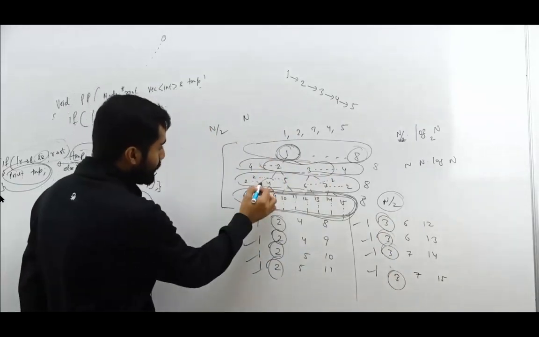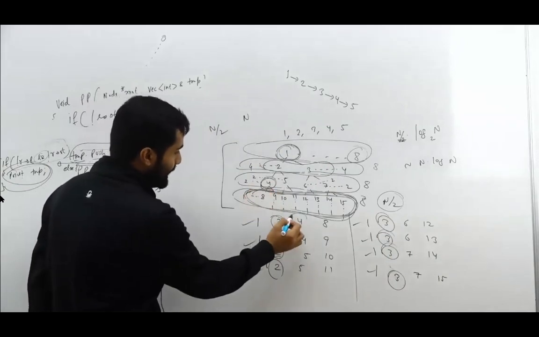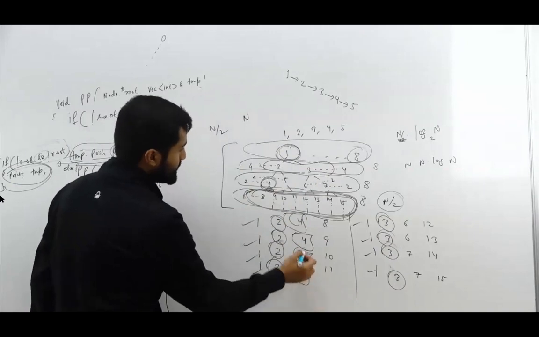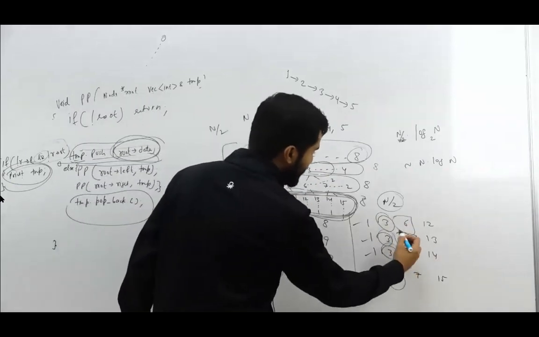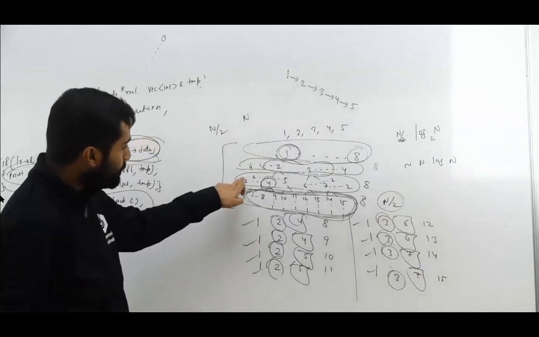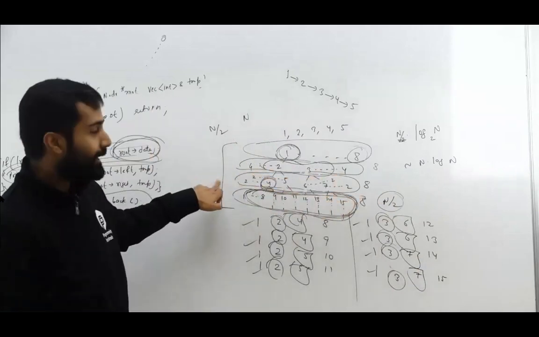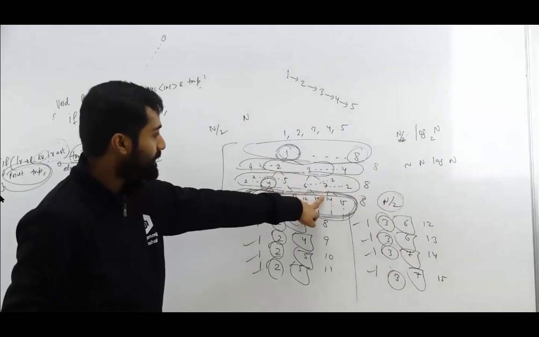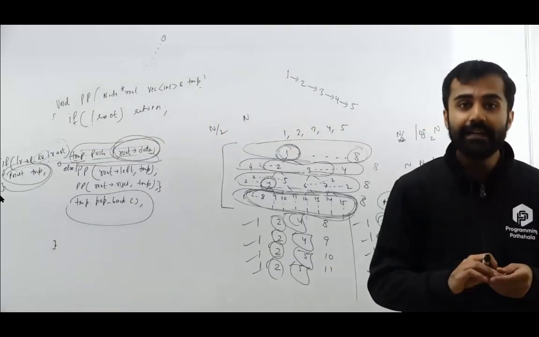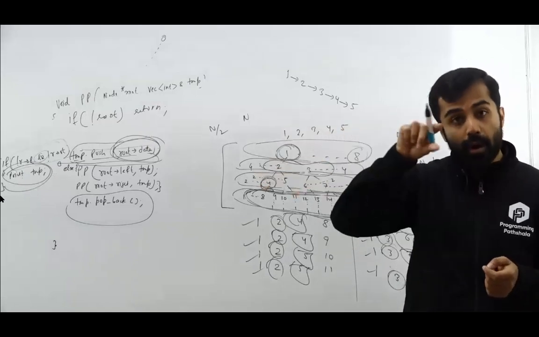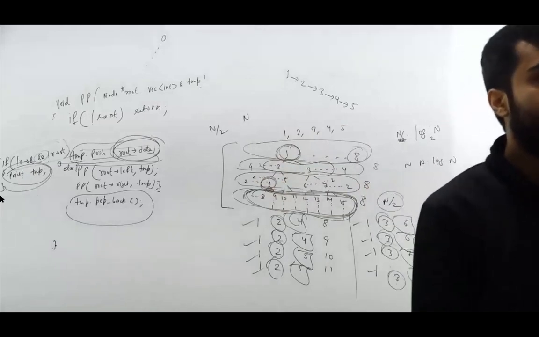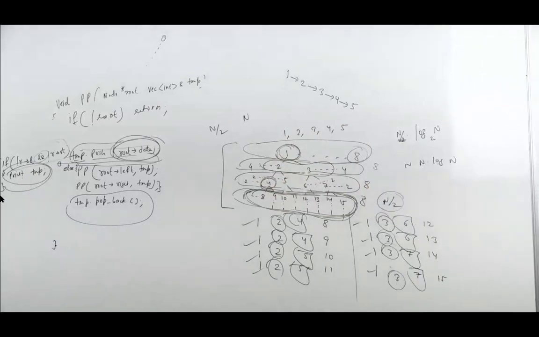So total number of prints for the nodes at this level is n by 2 again. Now, when you look at this 4, it will be printed n by 8 times. This 5 will also be printed n by 8 times. This 6 will also be printed n by 8 times, and 7 will also be printed n by 8 times. So if you compute the total number of prints for the nodes at this level, it will be n by 8 plus n by 8 plus n by 8 plus n by 8, which again is overall n by 2. So do you see that total prints for all the nodes of a level when summed up is n by 2, where n by 2 is the number of root to leaf paths.